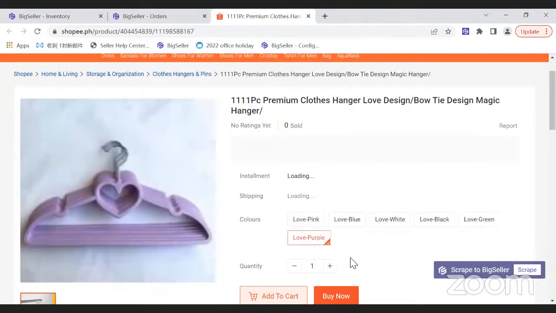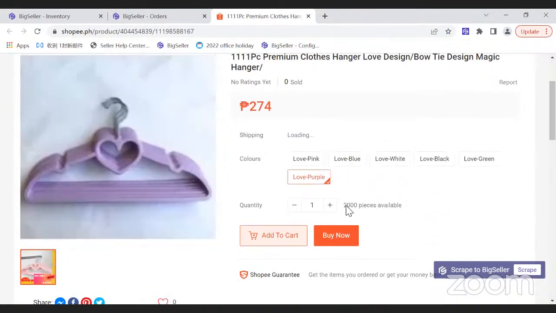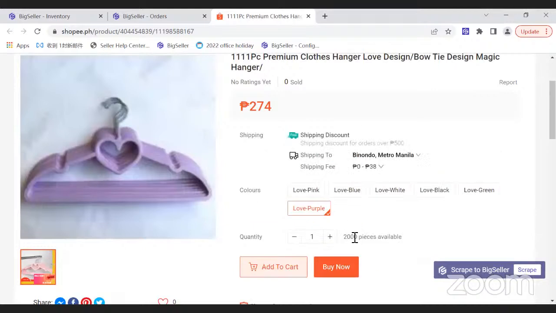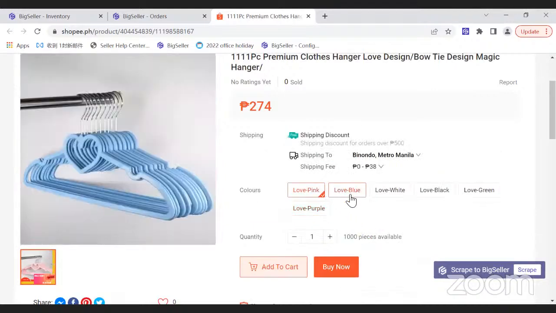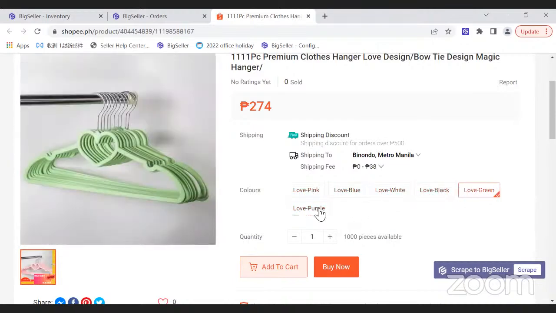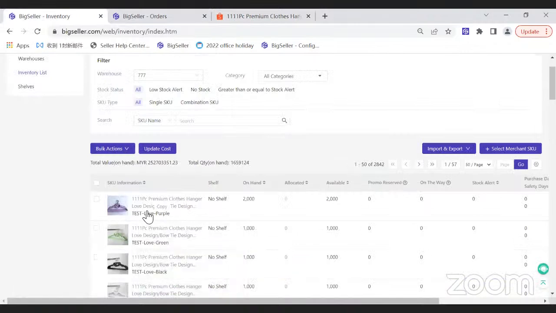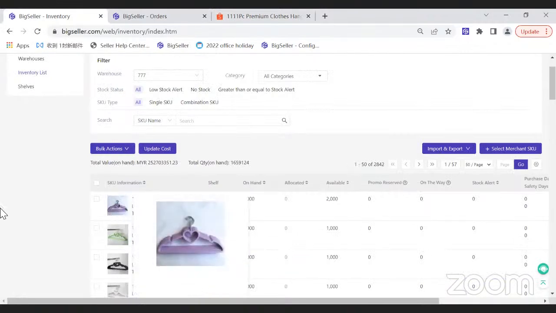And you can find the purple one has been modified, the stock to be 2,000 here. And others are all 1,000. And here are 2,000 pieces available. So here is one way to modify the stock of your online products.